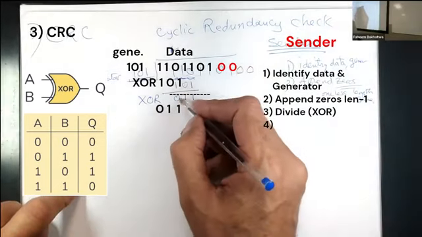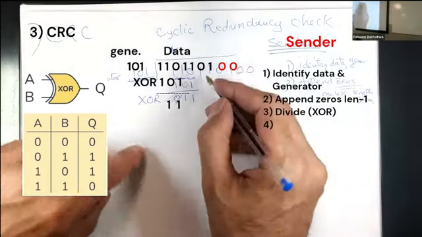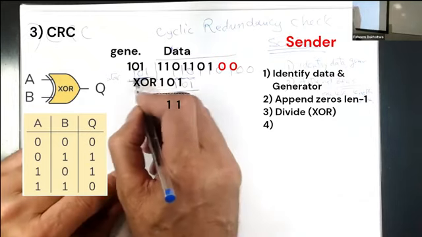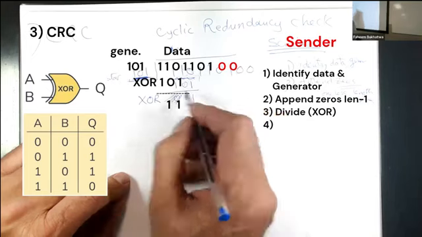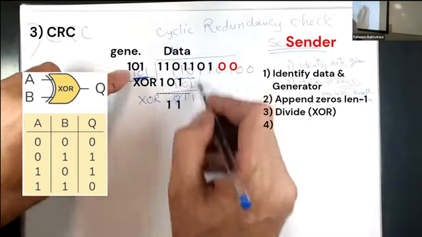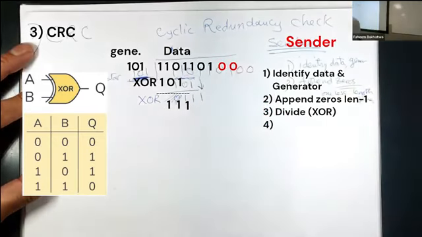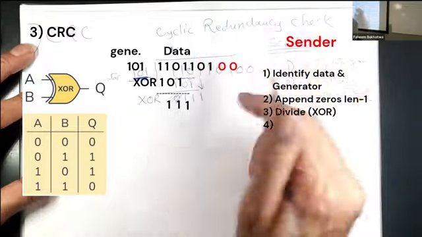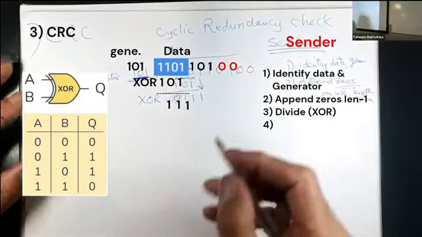Now, get rid of the zeros on the left. It's easier to get rid of them. And you must always have the same number of bits. So bring as many bits as you need to have 3 here. In this case, 3. If there are 5, then you need to bring a few more. So let's say we bring the next one down here and mark it with an arrow or something, because sometimes you might bring the same bit twice, or you forget about a bit.